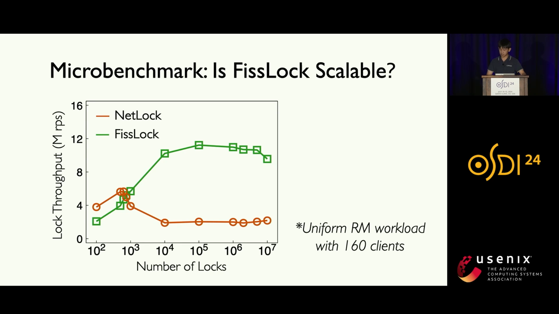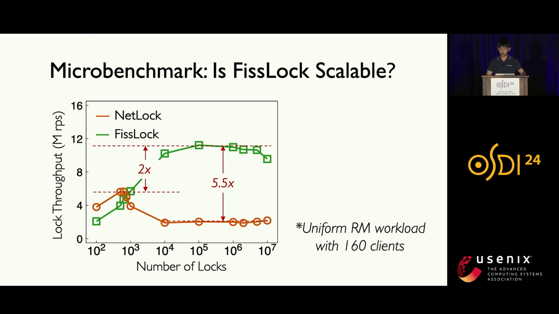And we use the same micro benchmark to evaluate the scalability of the lock number. In this benchmark, different numbers of locks are used to protect 10 million objects. At the beginning, when the number of locks is small, the throughput of both NetLock and FISLock is fairly low because of high lock contention. But as the number of managed locks increases, the lock throughput of NetLock would quickly collapse after the lock number exceeds its switch capacity, because then most lock requests will be served by the slow path server instead of the switch. However, the throughput of FISLock keeps rising because it has orders of magnitude higher switch capacity.